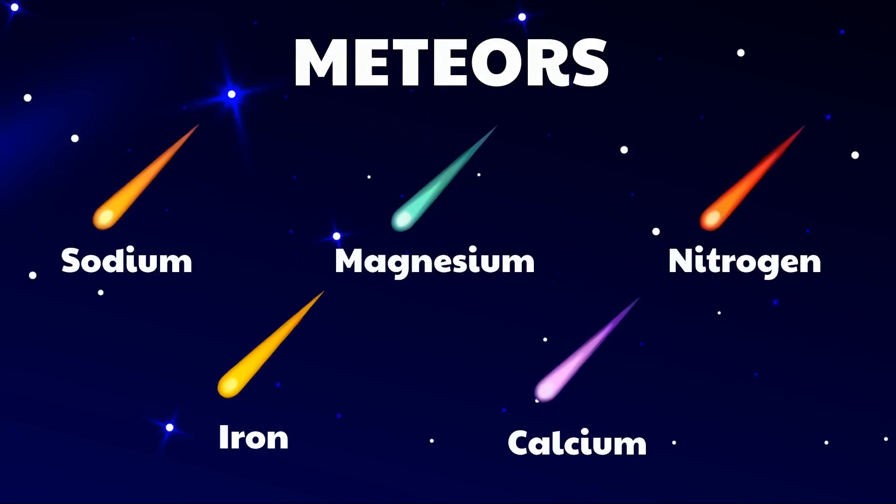The visible light produced by a meteor may take on various hues depending on the chemical composition of the meteoroid and the speed of its movement through the atmosphere. The color of meteors depends on the metallic content of the meteoroid versus the superheated air plasma brought about by its passage: orange-yellow for sodium, yellow for iron, blue-green for magnesium, violet for calcium, and red for atmospheric nitrogen and oxygen.